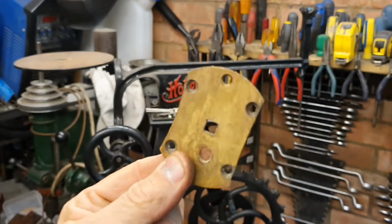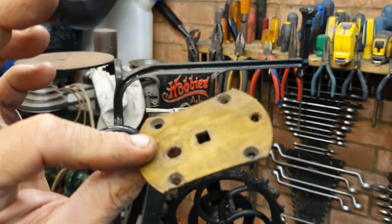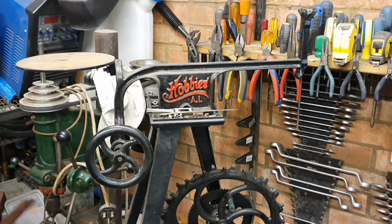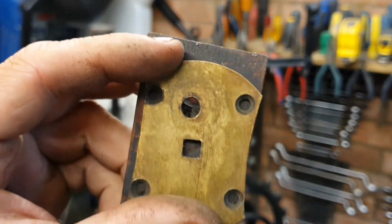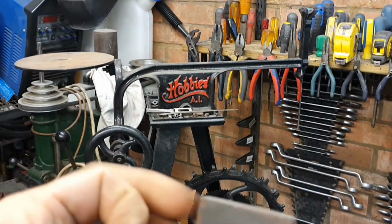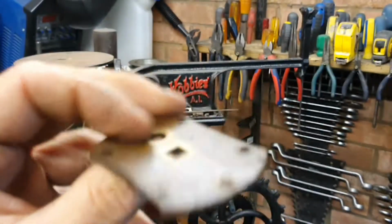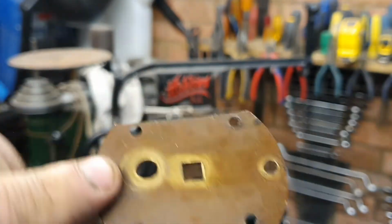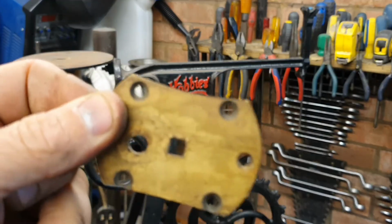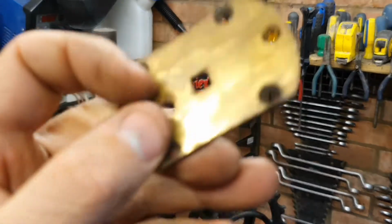I don't know where this has come from, and I can't really see why it was on, other than the really worn holes on the back here. It covered those and gave it some strength. So I'm not sure whether this was just a make-do fix, but I don't want to put that back on. Never say never, but until somebody says otherwise, it just looks a bit hacked up.